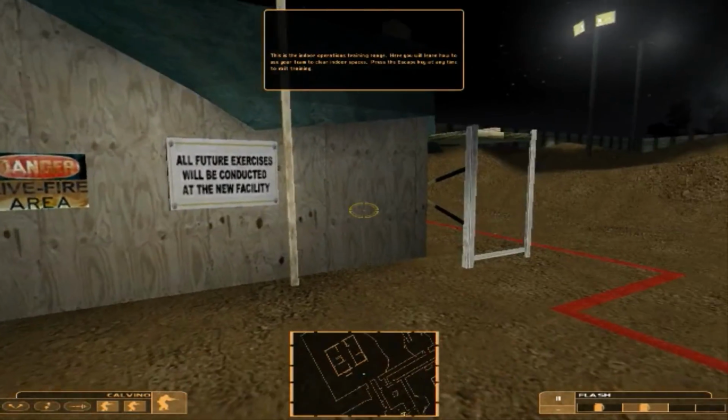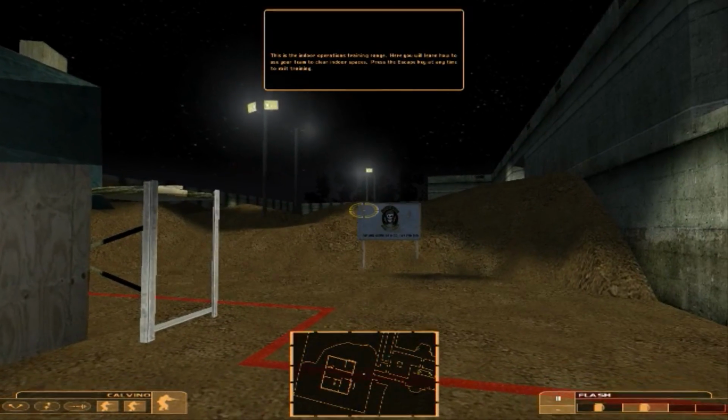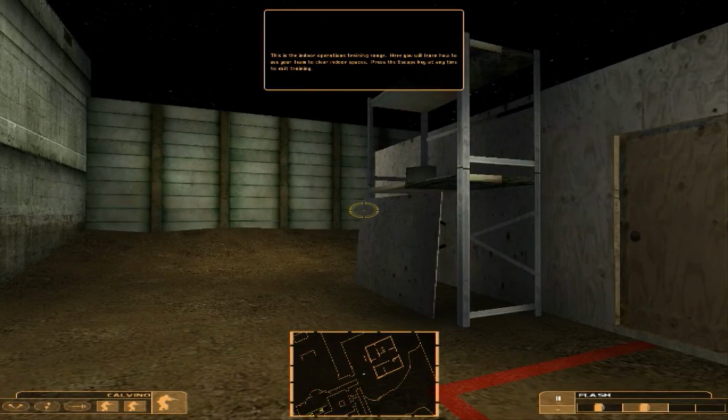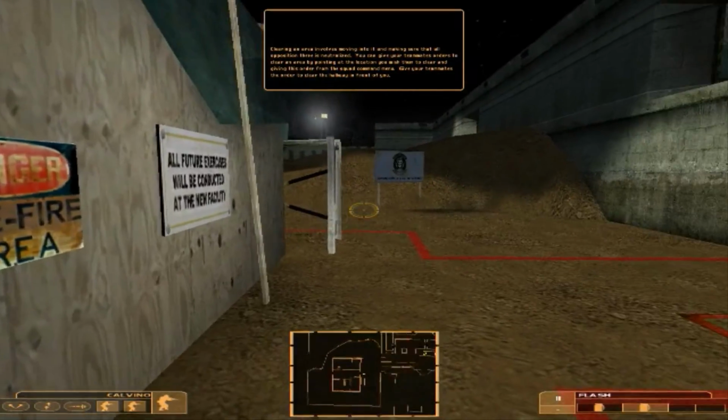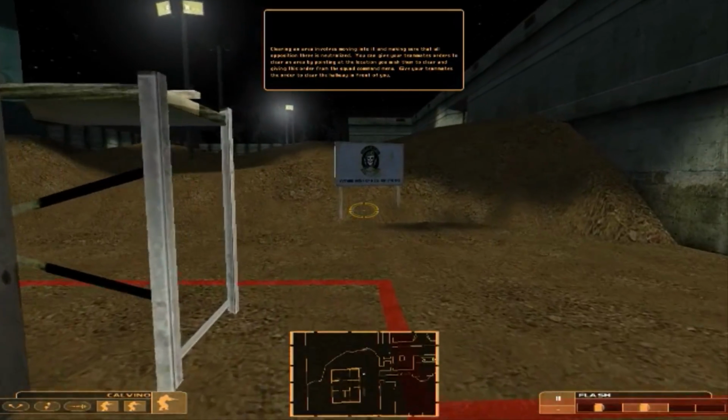This is the indoor operations training range. Here you will learn how to use your team to clear indoor spaces. Press the escape key at any time to exit training. Clearing an area involves moving into it and making sure that all opposition there is neutralized.